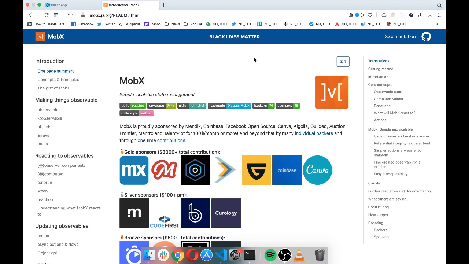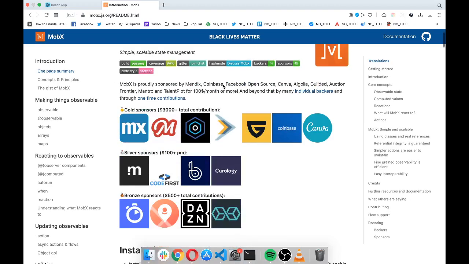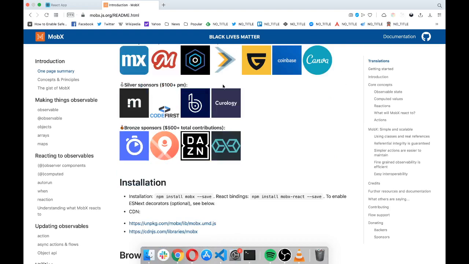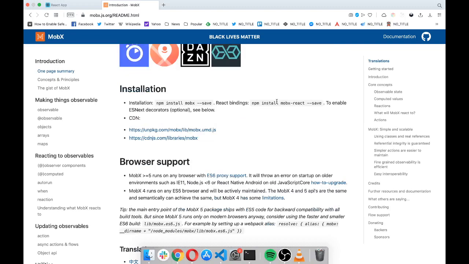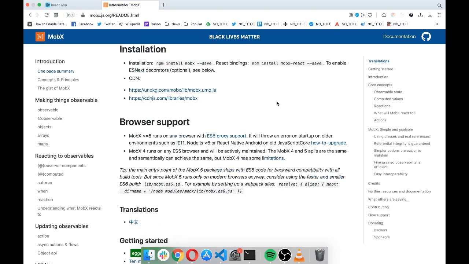I've heard a lot about MobX, but I have not tried it, and I'm going to try it today. I hear that one of the biggest things about MobX is that it takes care of a lot of manual stuff that we have to do in Redux, like all the state management. I read that all of that happens automatically in MobX, but I still don't know to what extent that happens. So I'm gonna try this out.